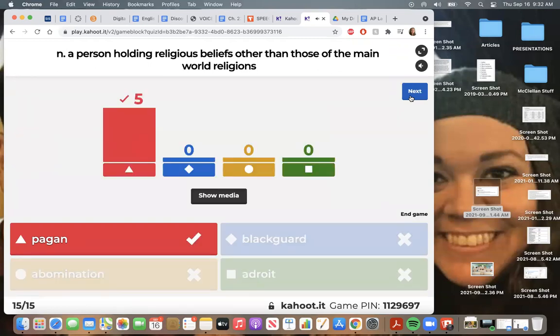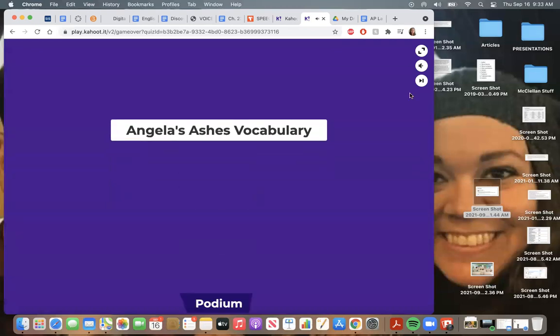Good. And before we go to the podium here, pagan, I think originally I had it as a noun and then I changed it to a verb. They mean basically the same thing. It's just a noun form and a verb form. So I think that in our sentences, I had actually done it as the opposite part of speech of what I had said it was. So just be aware.